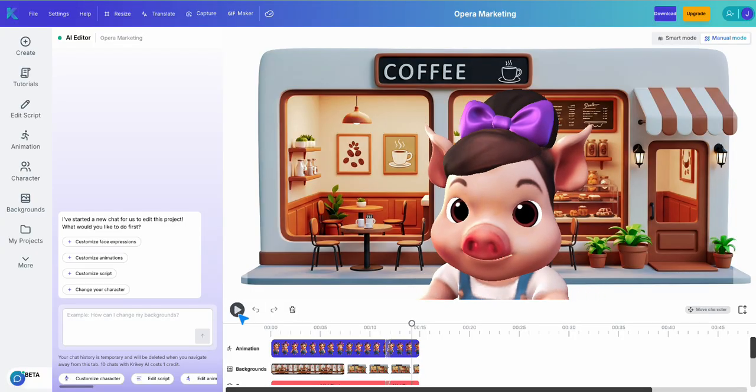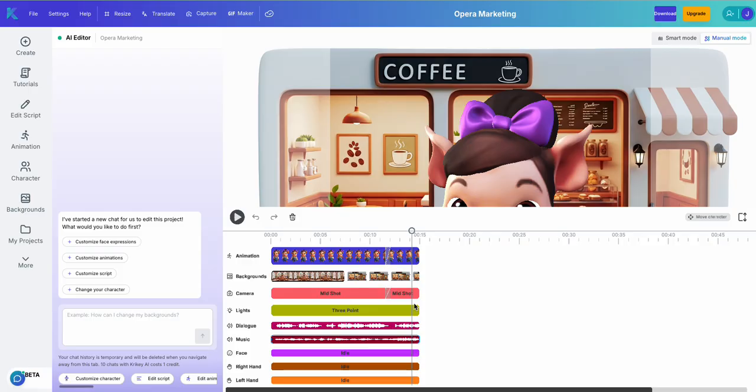That was amazing. So now I've got an opera song about my coffee shop beans. And it's got some cute animations, it's got some backgrounds. And if I open up my timeline, so I'm going to click this button here, I can see that all the creative elements of my cartoon music video are broken down line by line. And because the creative elements have been isolated, I can actually control them and change them creatively to match my vision.